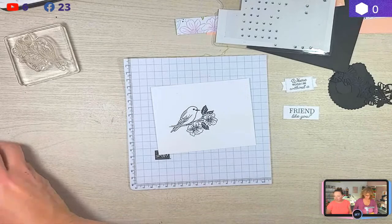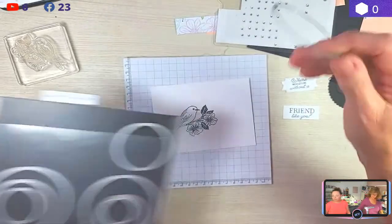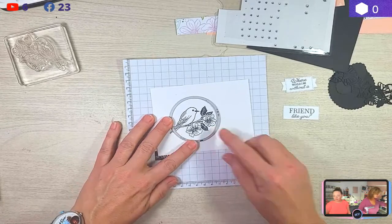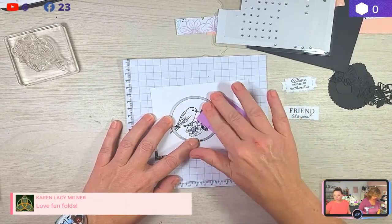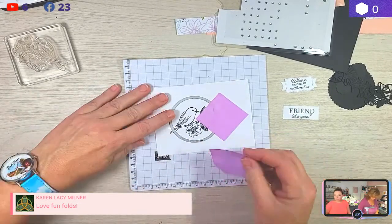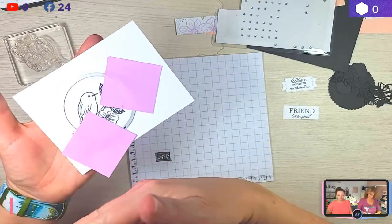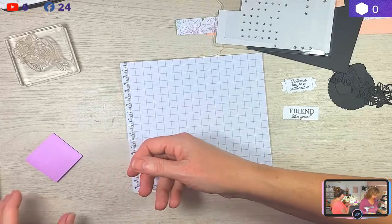Okay, so now this is where our layering circle dies come in, and I'm just going to use the regular circle, whatever one you want. Then I'm going to put a post-it note over the top to hold it down, because I want to make sure that I get part of the image, and all that's going to do is hold this circle die in place while it's being die cut. Okay, so Miss Kayla, I just have to run it through. That is it.